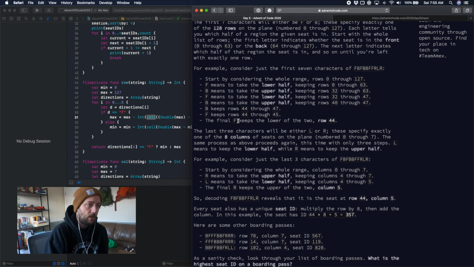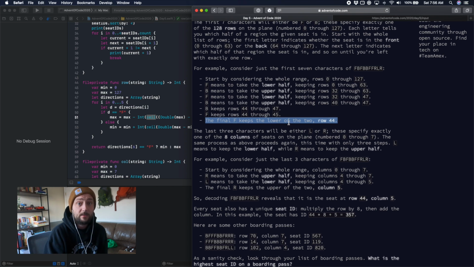Now, because I'm always rounding up, I'm pretty sure it would always just pick the highest number if I just kept doing the same algorithm on the last one. So that's why the very last digit of the input I did differently. I could be wrong there, but I'm pretty sure just from playing with it and looking at it, that's what would have happened. So yeah, read the thing carefully.